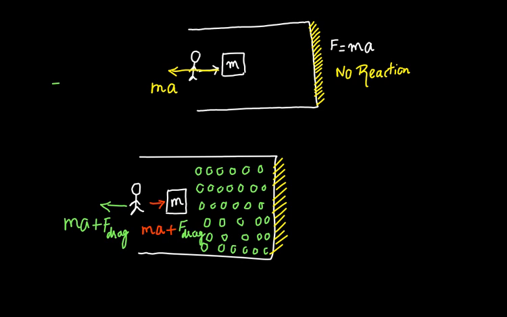The magnitude of the reaction this wall is going to offer is given by the expression F drag, which means this wall is going to offer the drag resistance. Why? Well, the inertia resistance is offered only by the mass. These little green guys have got nothing to do with ma. So when you are pushing this mass, you are actually pushing against the pressure force. So clearly, it's quite intuitive that this foundation will offer the reaction, that is the drag reaction.